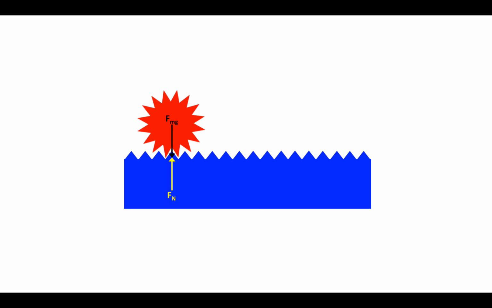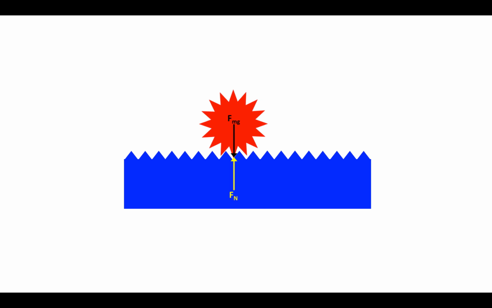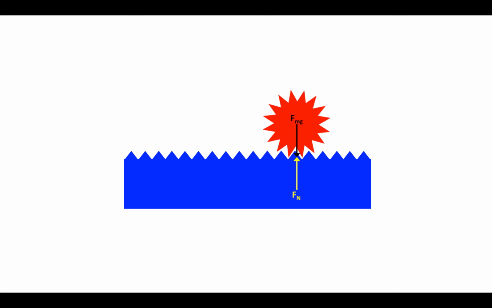But this is not energy neutral, and there is a slight but steady loss of energy in the form of heat in the constant breaking and forming of bonds between the tire and the road.